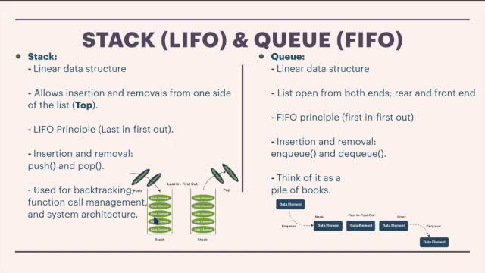The first person in line will be the first one to be served, and the new people that join the back of the line will be the last. So some of the primary operations related with queue are enqueue, which adds an element to the end of the list, and dequeue, which removes and returns the first element of the list. So we can use the queue when things don't have to be processed immediately, but have to be processed in first in, first out order.